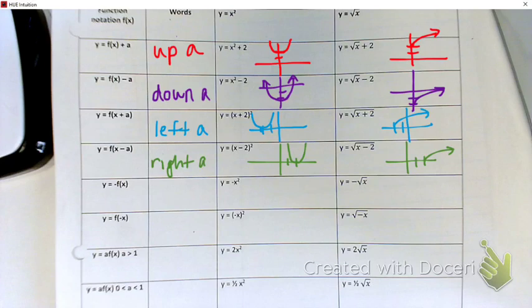Okay. The next one. This is where we were putting the negative at the beginning on the a. It flipped it. This one was where there was a flip, so instead of going up, it flipped it down. Okay, so we're just going to call that a flip. So it starts at 0, 0. I don't move it left or right or up or down because there's no numbers there. It's just that negative on the outside, and it just flips it down like that.